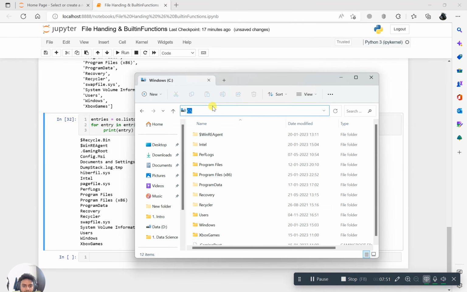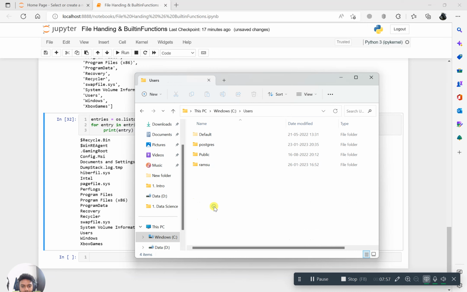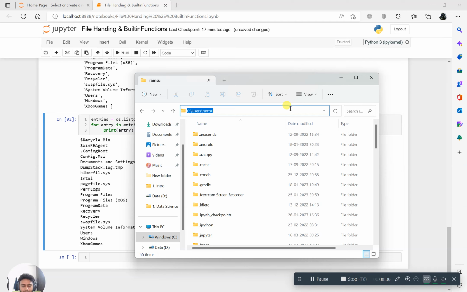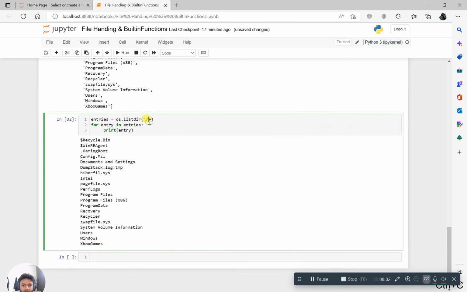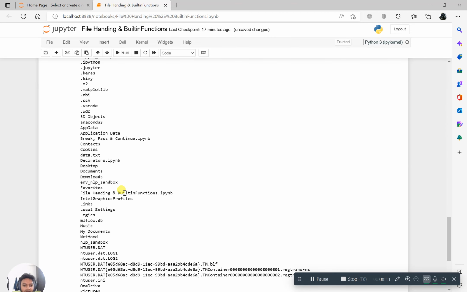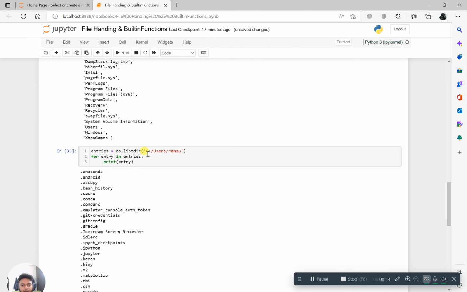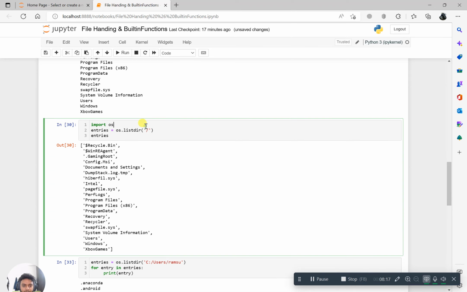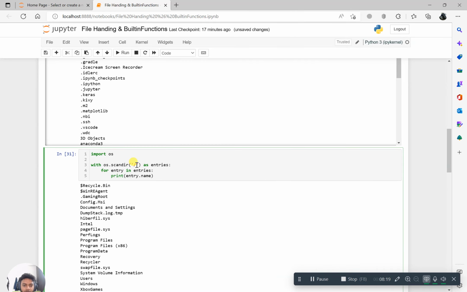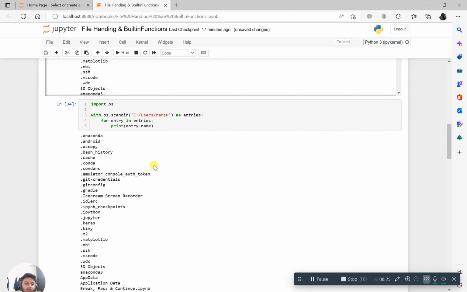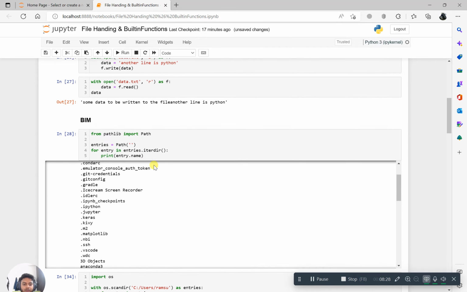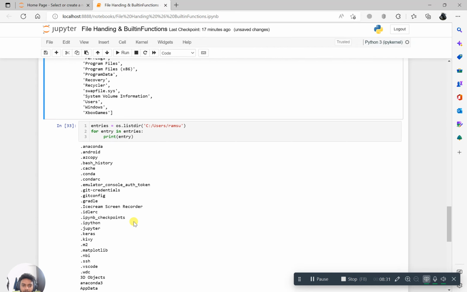So basically what it means is we have to give the path so that it returns the exact particular list of files. If we do it this way, now you can see all the files it has given us. So in list directory I think it is mandatory to pass the path, then only it will show you what content, files or folders we have in that particular directory. So this is how we have seen a different built-in function.